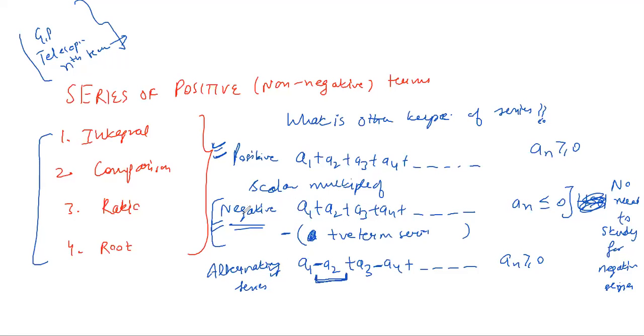So essentially there are only 2 types of series: the positive ones and the important one, which is the alternating series. So now we'll focus all our attention on the alternating series, because the tests which were so far applicable to the positive term series will no longer be applicable to a series of the alternating type.